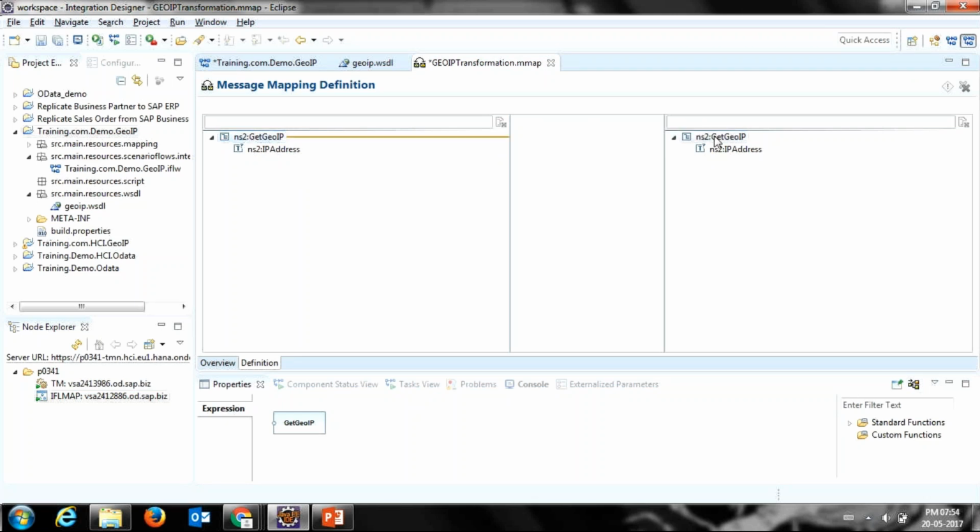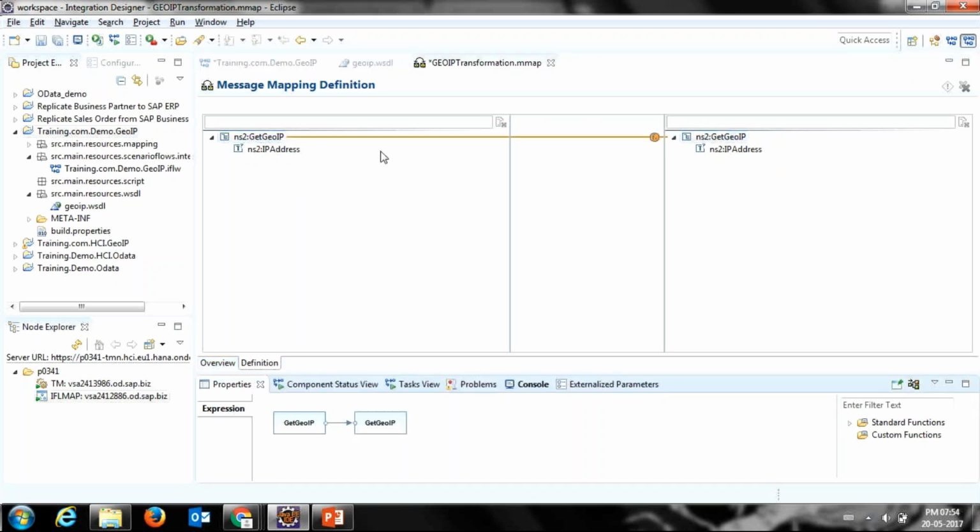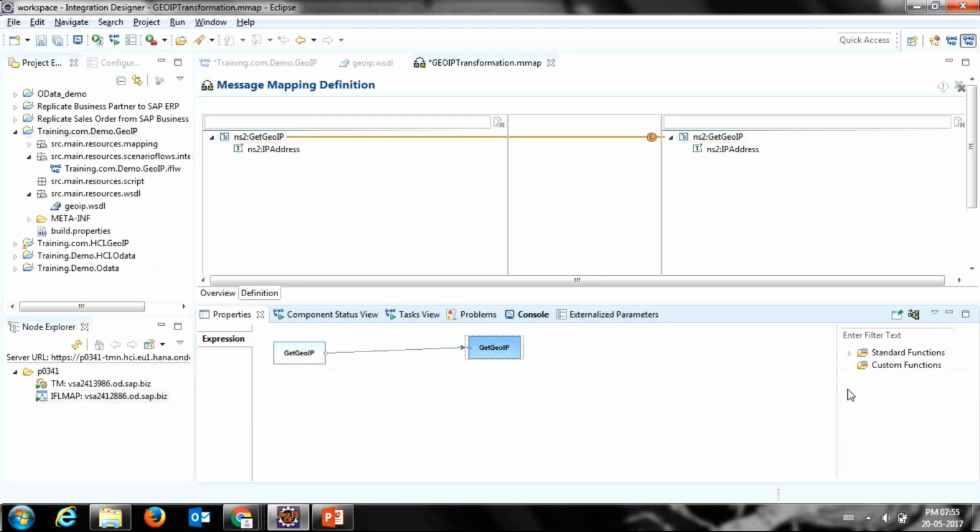At the right hand side you have some standard functions. PI guys, it would be very familiar to you, because you must have done this day in day out: the different types of functions, node functions, date functions, constant function, text functions.